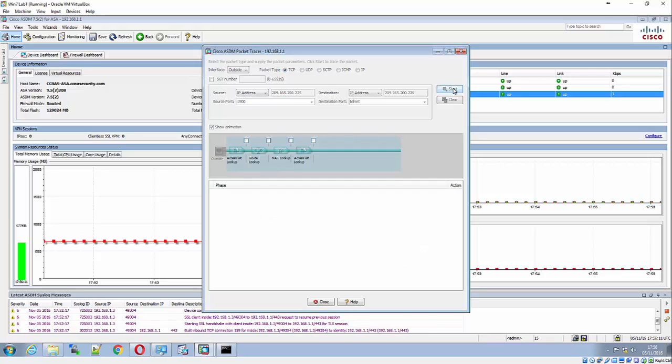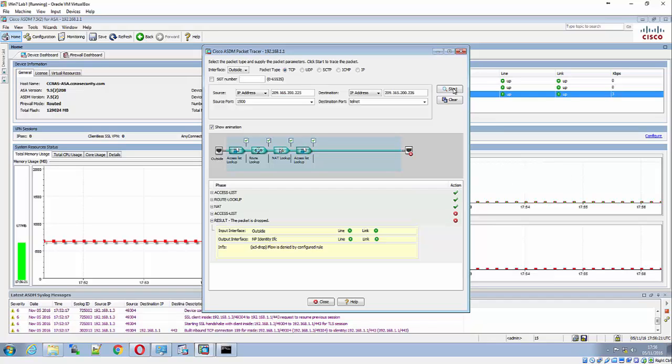Now this packet should be dropped from router 1 trying to telnet to the outside interface of the ASA. Yeah, so there we go. It says the result, the packet's dropped. Okay, click close.